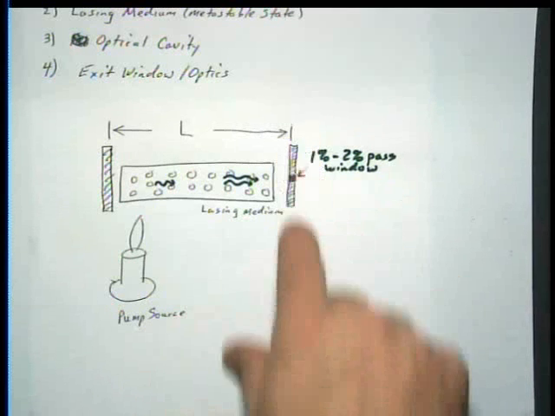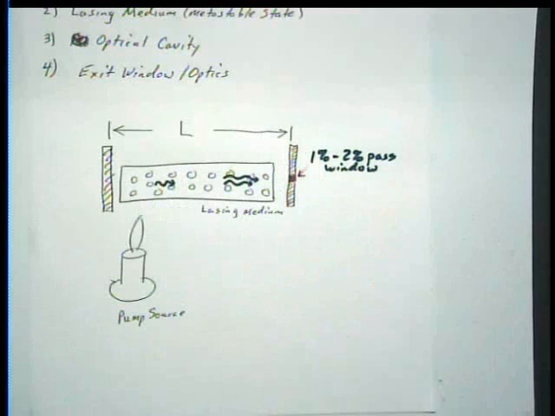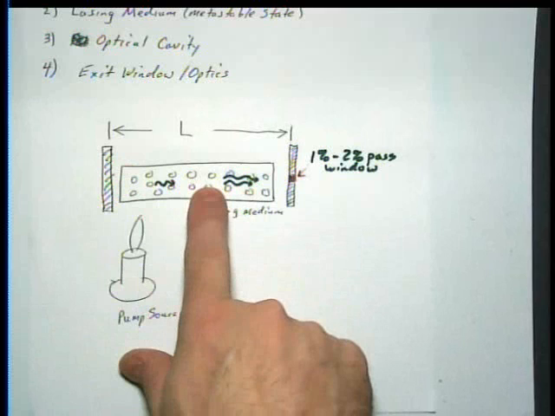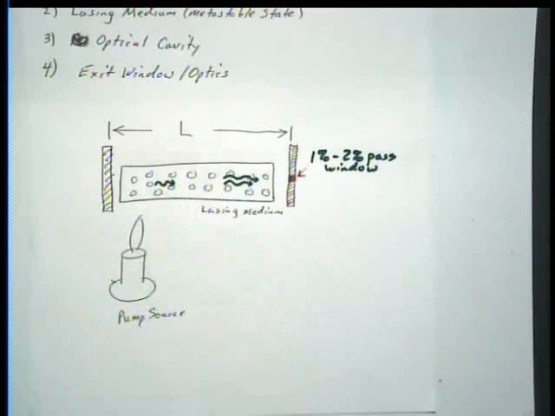If you don't have this, it's a single pass, you don't get much out. It's also not going to be unidirectional, and it's probably not going to be coherent because you're going to get other processes. If you don't have that, nothing works. If you don't have a metastable state, you just absorb energy, and it randomly sends it out. Right? You'll never get gain. If you want gain, you've got to get inversion.